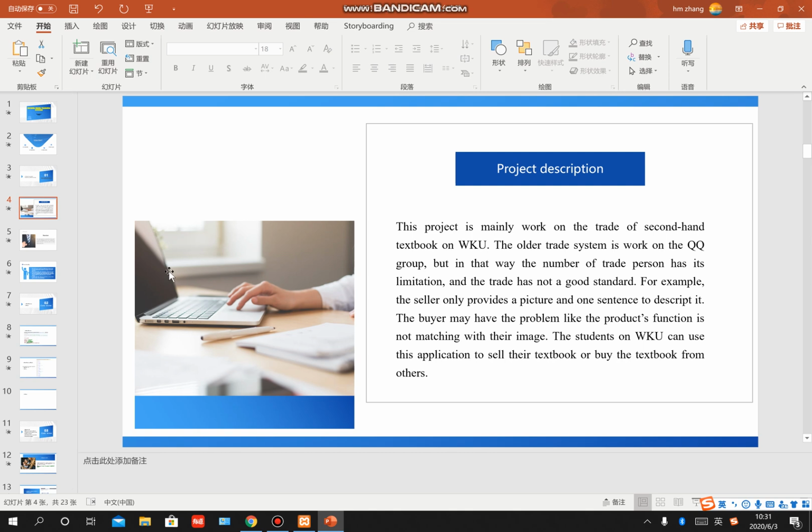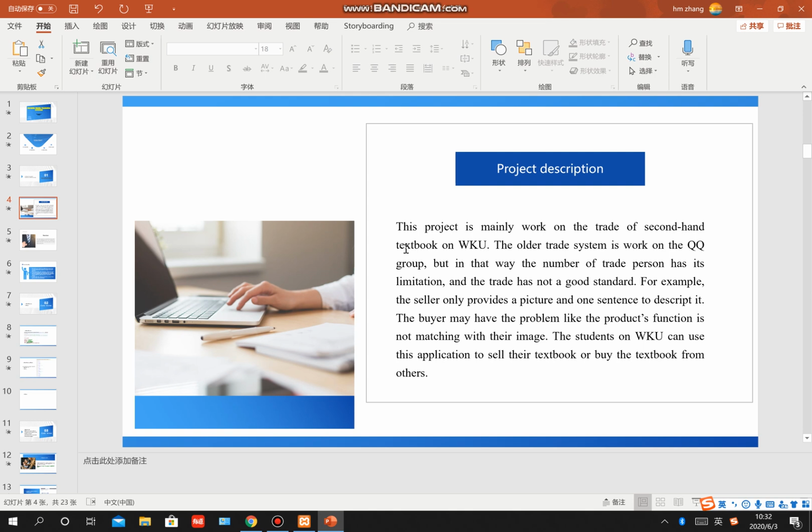First, this is a short description of the project. This project mainly works on the trade of second-hand textbooks at WKU. The older trade system worked on a QQ group, but that way the number of traders has a limitation, and the trade has no good standard.